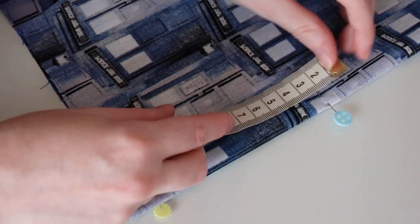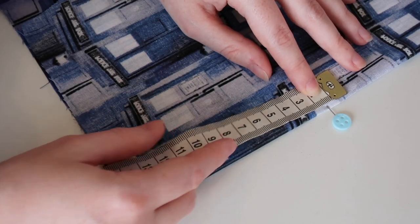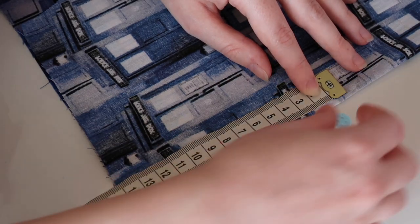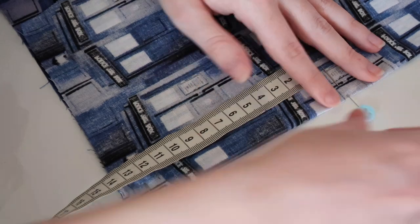The drill hole marks 1.5 centimetres from the dart's point, so I just used a tape measure to mark 1.5 centimetres from the drill hole and move my pin up so that I remember where I need to stop sewing.